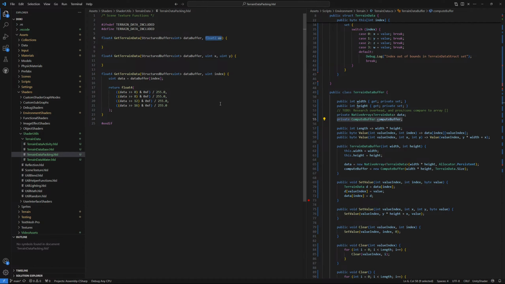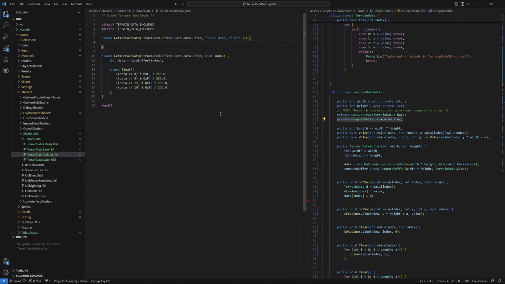That's why I'm looking for something like this. I don't know how often we're gonna use this, so we might as well do this. And so data buffer, float2 size, and then UV.